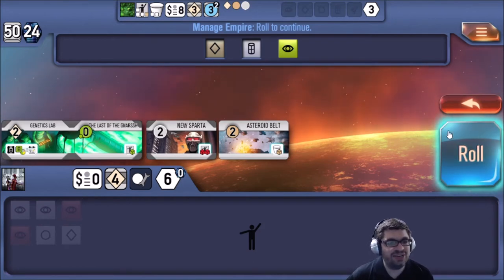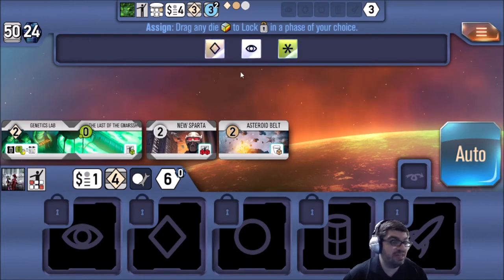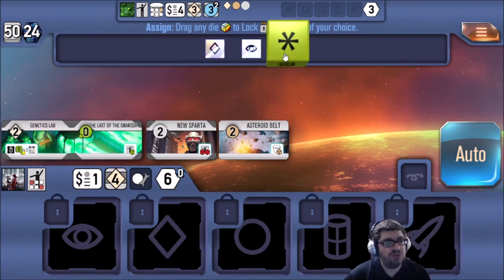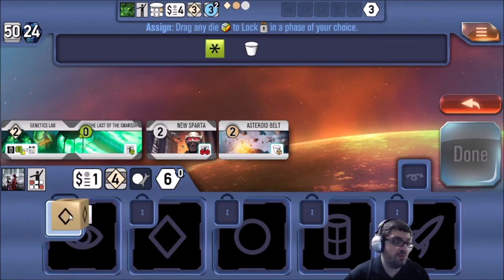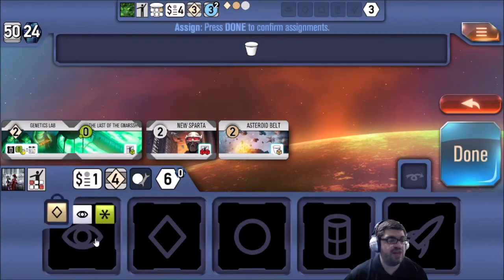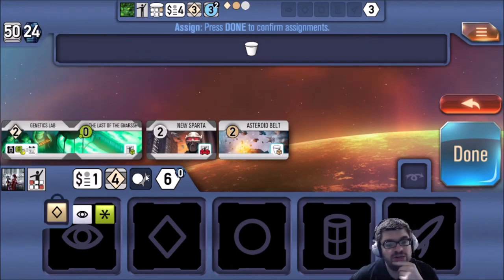I don't have any money, unfortunately, so I think what I need to do is get more money so I can roll more dice. This is a wild, which is great. I'm just going to auto real quick. And I think I want to lock that in and put that here. This will give me some extra money, and with this action I'll have the ability to not only get money, but I could also draw more cards and possibly get, like, another planet with the possibility of building it later. So let's just hit done there.